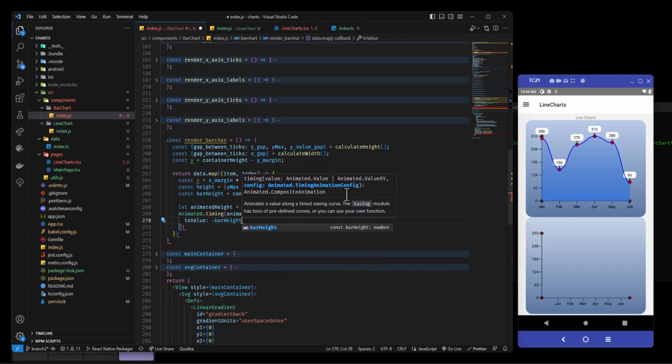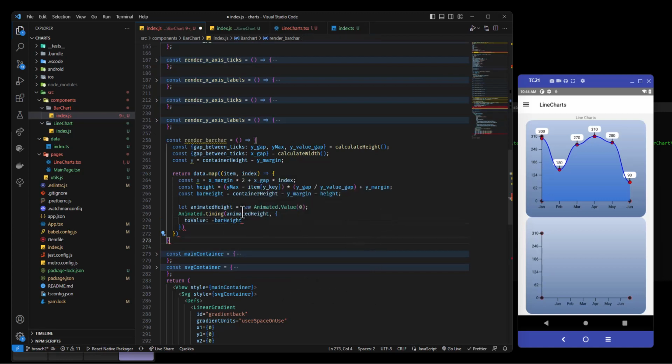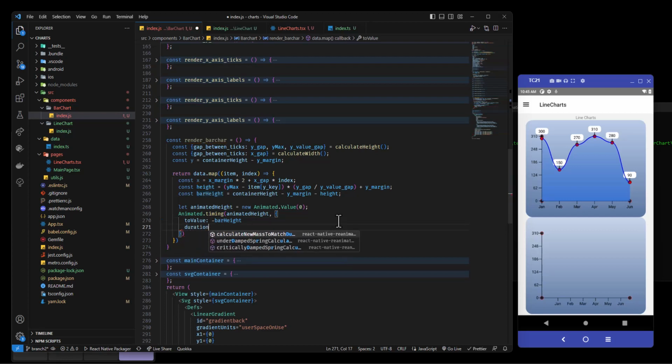because our rectangles actually, it's kind of interesting, because we did all the subtractions here like I just explained, but really we still have to put a negative on there, otherwise our bar chart's going to be driving itself downwards because of the way the rectangle works. So toValue that, the duration is going to be 500 milliseconds.